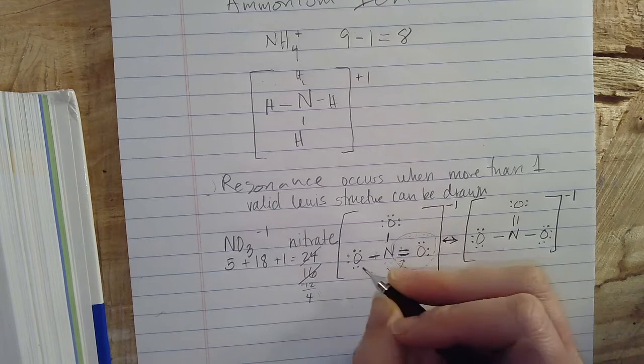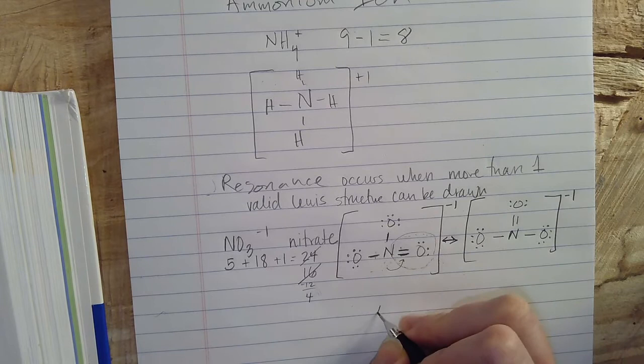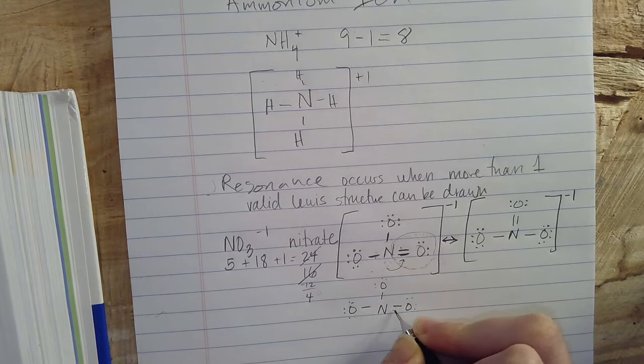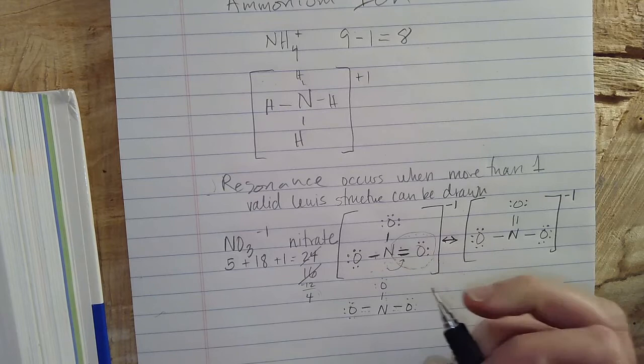So in college chemistry, what you end up doing, this is kind of advanced. Whoa, teaching you something advanced. What you end up doing is putting dotted lines here, here, and here to say, really, that double bond could have been anywhere. This is what we call resonance. Resonance is I can draw multiple ones that are valid.